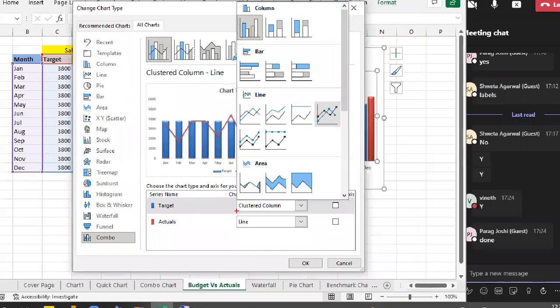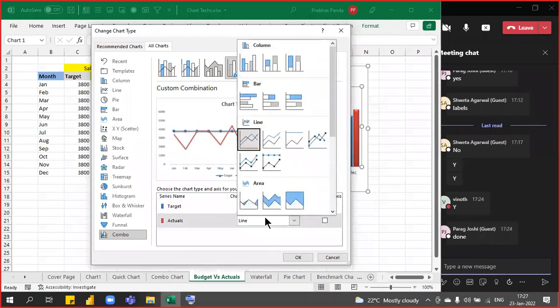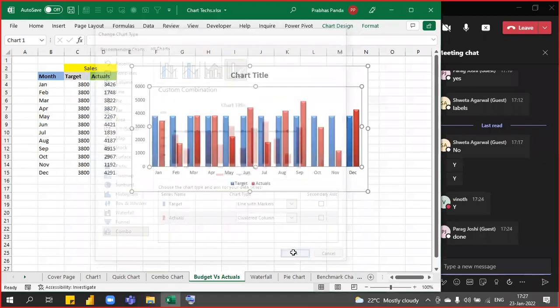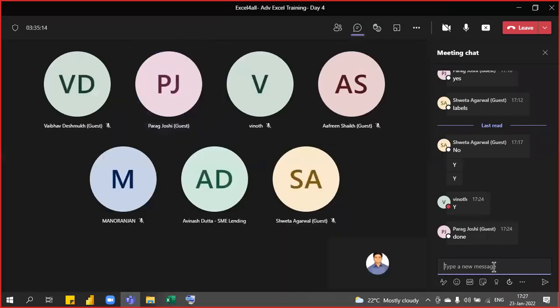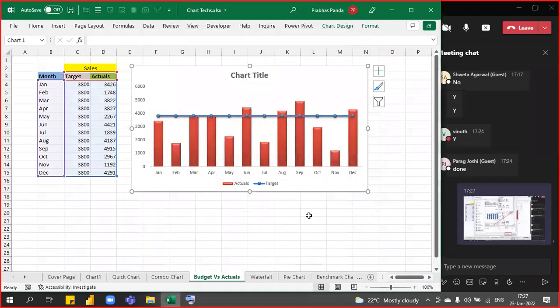Actual data you should keep as clustered column. These are the two changes you have to make. Once you do that, click OK and see the beauty. Can you see a beautiful target versus actuals, or budget versus actuals, chart is ready in no time?